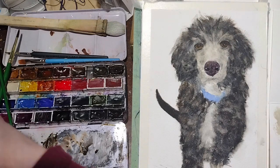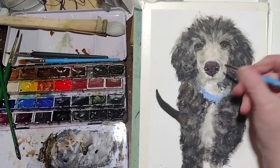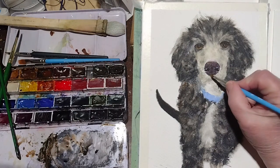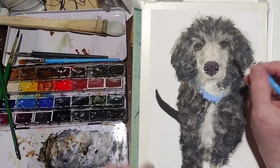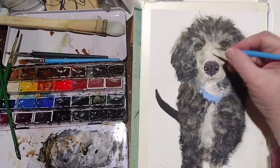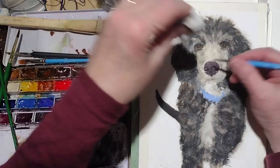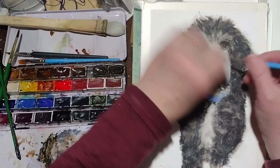And I'm pretty sure I stuck my head in there. Kind of got this, it looks a little like it's a little too far down, so I'm gonna pick some of that up too. Usually the nose comes to a point. The nose holes are kind of comma shaped, but they're a little more pronounced here. And I want to pick up some highlights on there, so just lift some of that off, smooch that around.